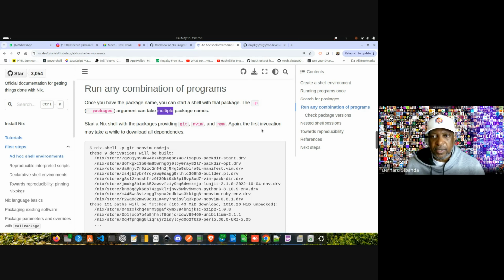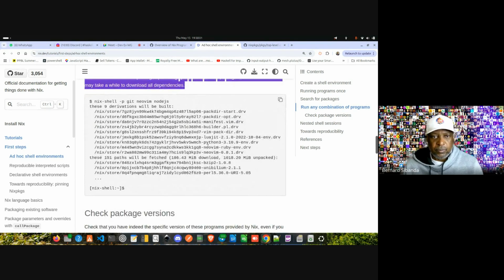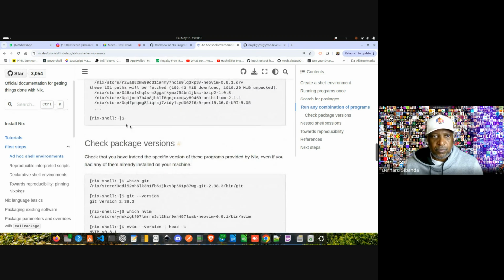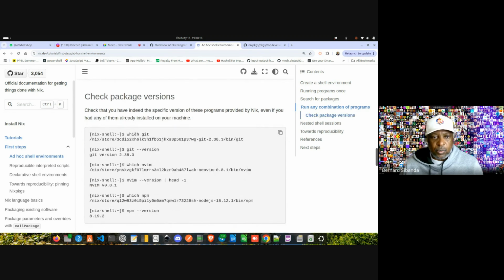Again, the first invocation may take a while to download all these. So they are saying we should run this. Then we'll get onto this shell. Then we can check. I'm not going to run this because I already have got the git. All these I already have them installed.